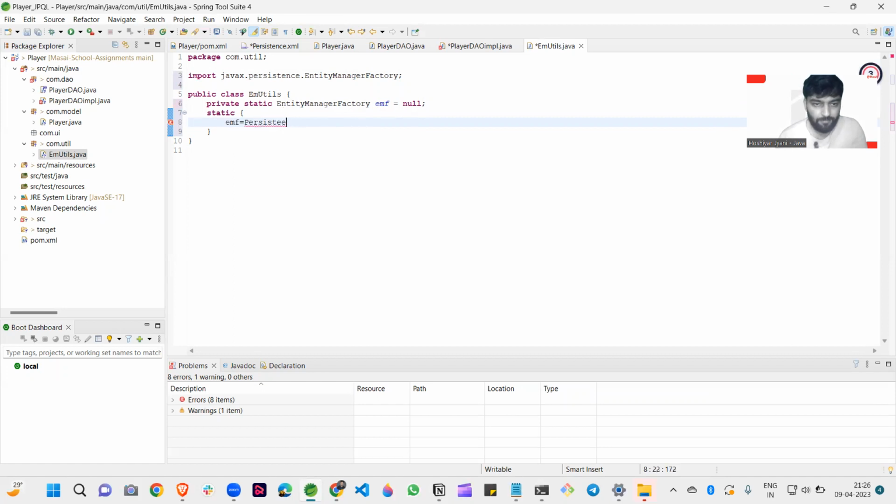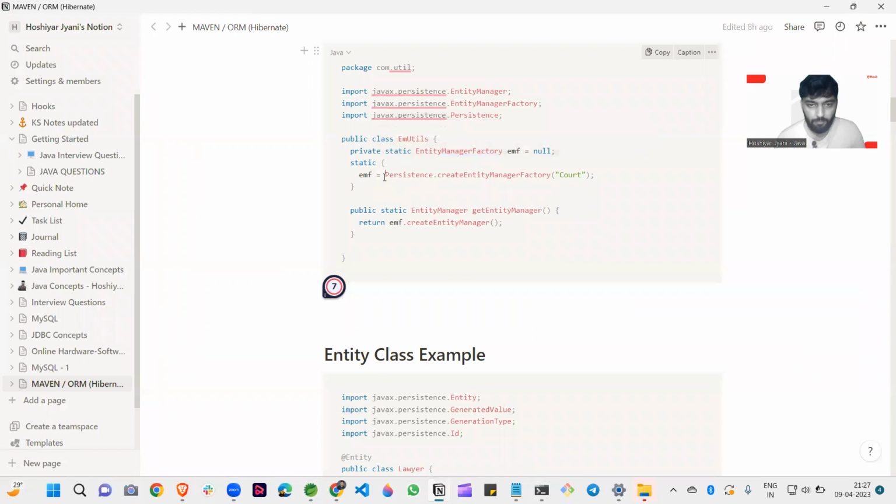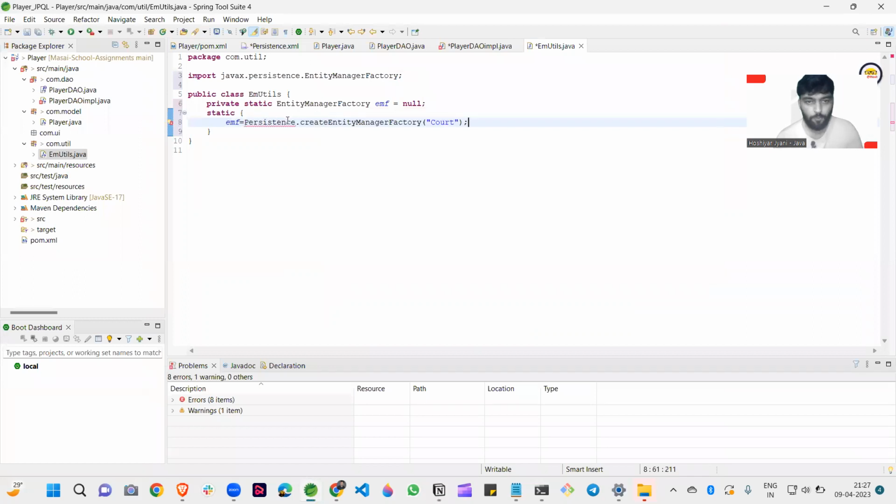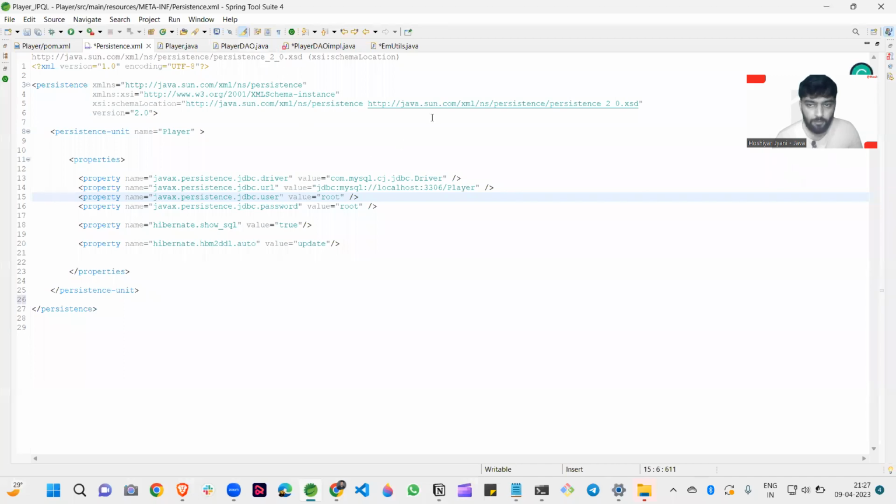Persistence. Guys, the spelling is a mistake, so that's why I copy from here. Persistence dot create. These are two big names. So I write here our unit name. I told you in the persistence.xml, where is it?